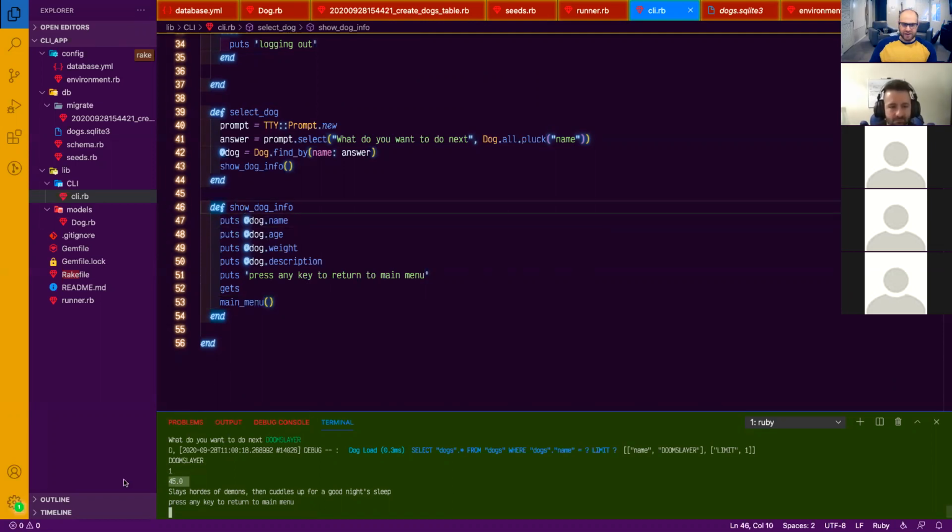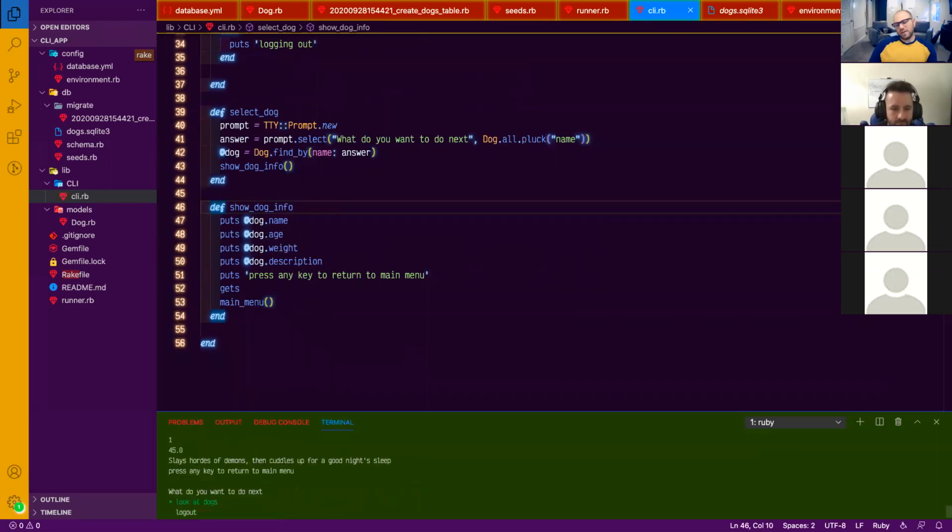Like this is his age, this is his weight, this is his name, this is his description. But yeah. So let me press any key to return to the main menu, and look, I'm at the main menu. I definitely need to clear stuff so that it's cleaner, but are y'all getting the idea of the workflow and exactly what you're going to be doing as far as making a CLI app goes?